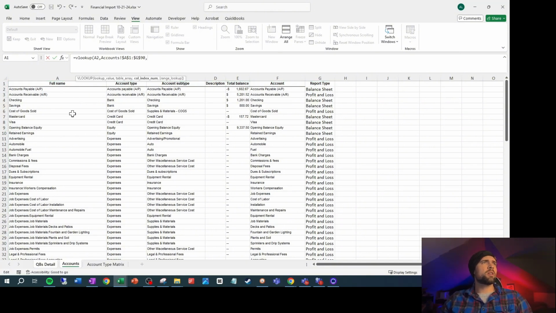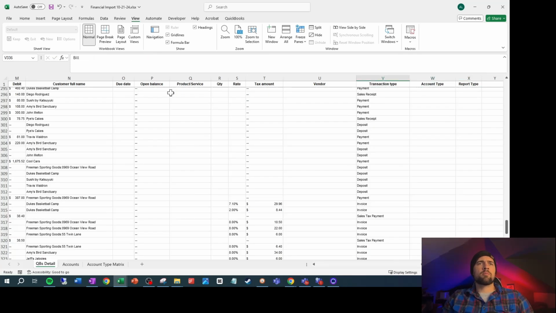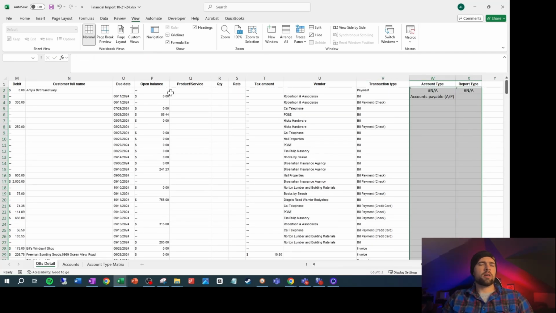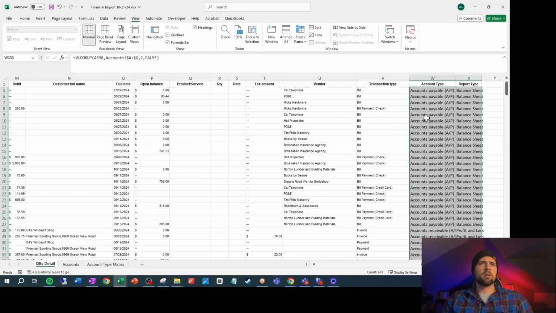And then our column index is going to be 1, 2, 3, 4, 5, 6, 7. Okay. And then false. And we're going to bring all these down and make sure we don't have a lot of issues. So looking at that, looking pretty clean. Now you may be wondering why the heck we're doing all this. Well, it's because it's important for us to tie out this data before we import it into Odoo. We want to make sure that we've got everything here.